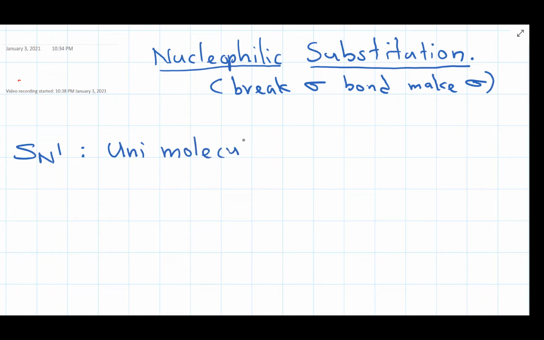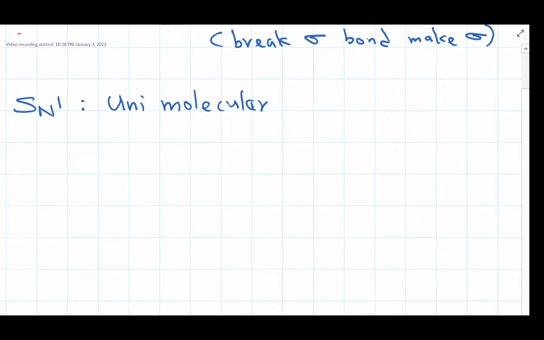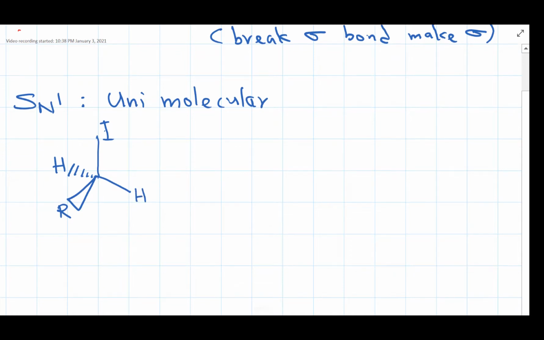The 1 actually means uni. So let's call it unimolecular substitution reactions, or unimolecular nucleophilic substitution reactions, SN1. This is the way we want to look at it in a concise manner. We take a carbon compound with sp3 carbons, and iodine is considered a leaving group. The sp3 carbon has 4 different bonds, and there's hydrogen and an R group, some sort of CH3 or C2H5 group. Sometimes I call it the substrate, sometimes the electrophile.